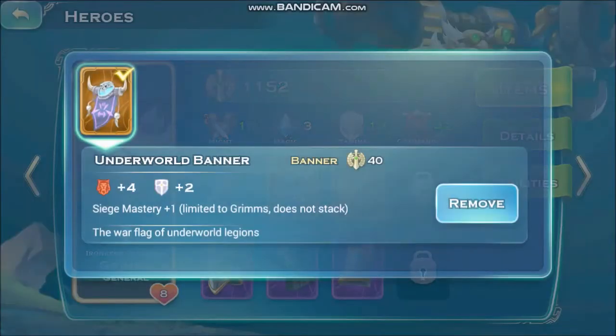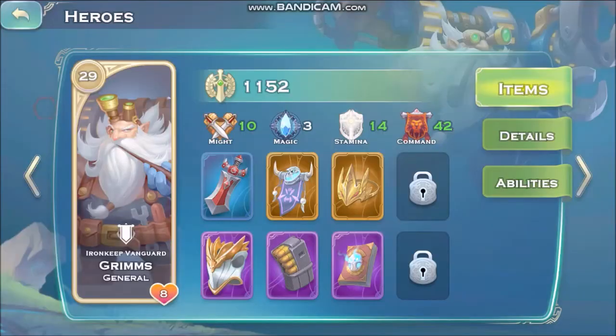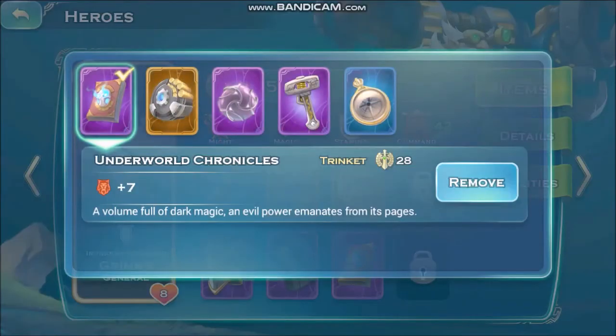The other item to get is Underworld Banner, increase siege mastery, but it's not really that important. You can just get it when you feel like it, or when you do quests, sometimes you can obtain it. From the blacksmith you can buy it as well, but I don't really recommend. Maybe the shop will appear sometimes on sales, like 50% off. You can use some of the free Linari you obtained or accumulated to get it, but I just think you should just get it from the quest. And other than that, there's nothing much else for him to get, and mainly just give him more command items.